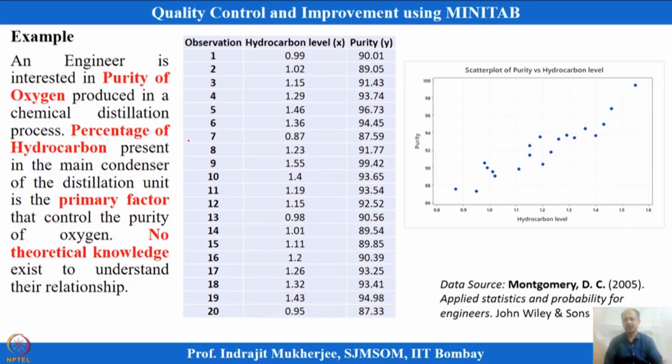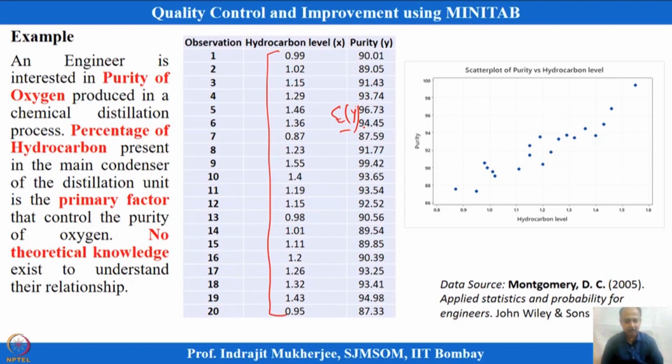This is historical data, not based on statistical experimentation. I want to check whether, when the hydrocarbon levels change, the expected value of purity changes, and whether I can develop a generalized prediction equation within the range given here. Can I predict the expected value of y by developing a regression equation that can be generalized like that? If all model adequacy checks are okay, then we can do that.